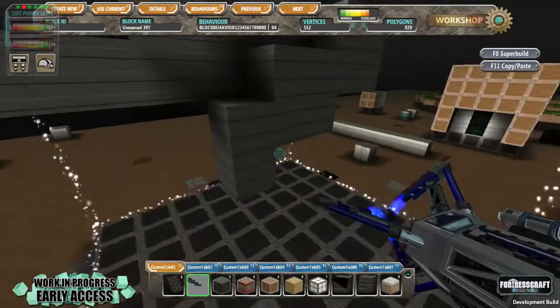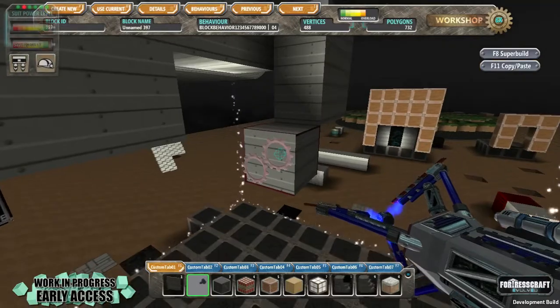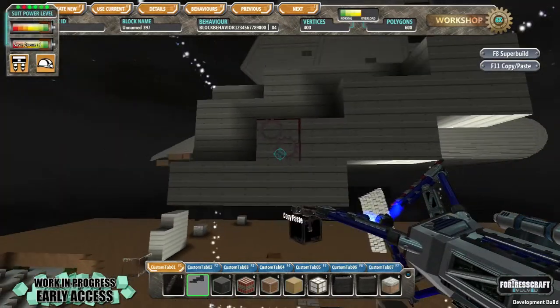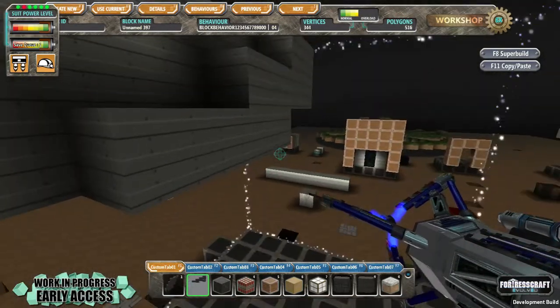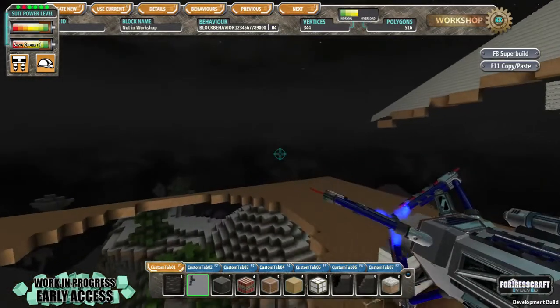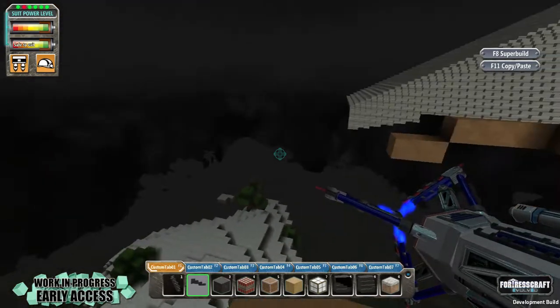Now hopefully with this try to stream I won't have any hiccups in the old workshop like yesterday. Now that should make the block level with that, so let's go and pop it in and see if it's level.